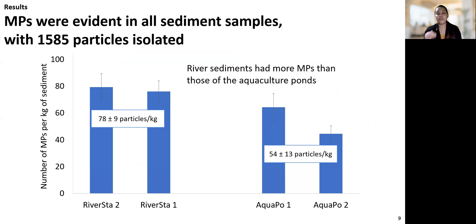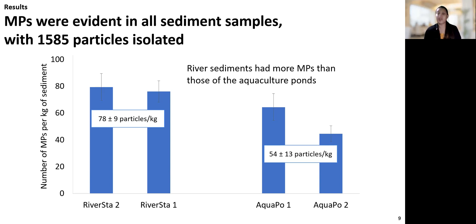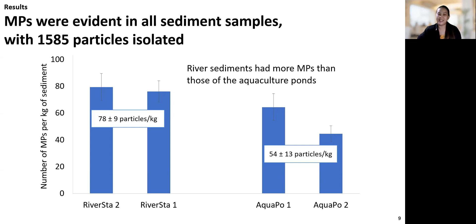The high MP abundance in river sediments could be attributed to the larger, open river that is exposed to various human impacts compared to the enclosed aquaculture ponds. The presence of MPs in the aquaculture ponds could be attributed to their water supply and the various activities and practices by owners or households around the pond. River water is used to supply the selected aquaculture ponds, and given the water quality and flooding events along the MMORS, it is possible that plastics could have been introduced to the aquaculture ponds. Additionally, regulatory agencies such as the Bureau of Fisheries and Aquatic Resources or BFAR provide technical training on best aquaculture practices, which could contribute to the lower MP abundance in pond sediments.